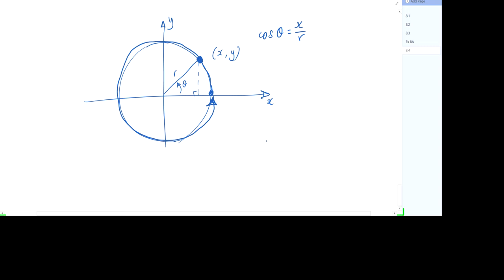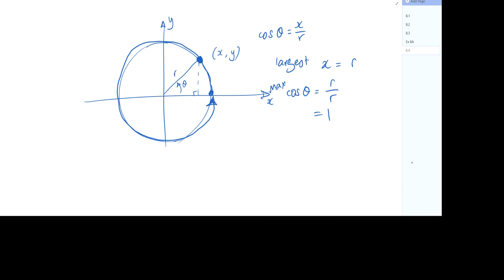Are you sure it's 1? What is the radius of this circle? Look carefully. What is the radius? It is r. So what must be the largest value of x? R. Largest value of x is r. That's the radius of the circle already. So largest x equals r. Therefore, cosine theta equals r over r, the maximum, which is 1. We cannot get anything larger than that.